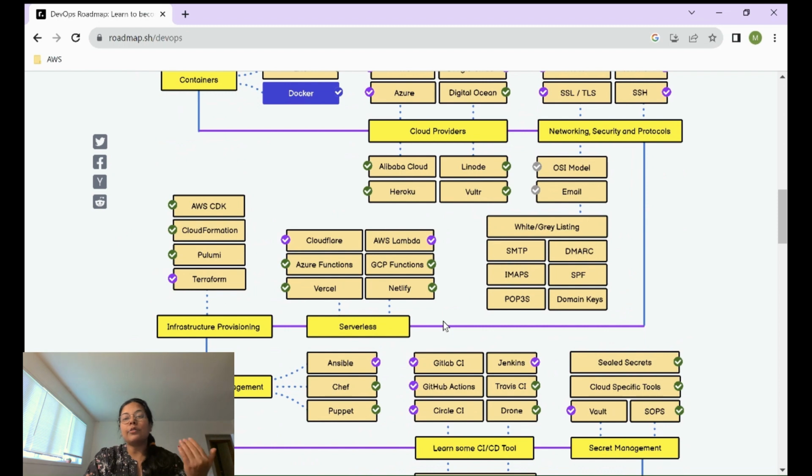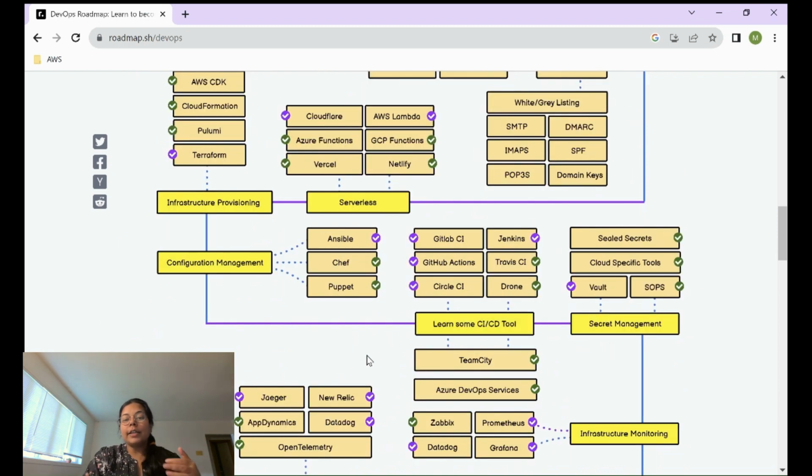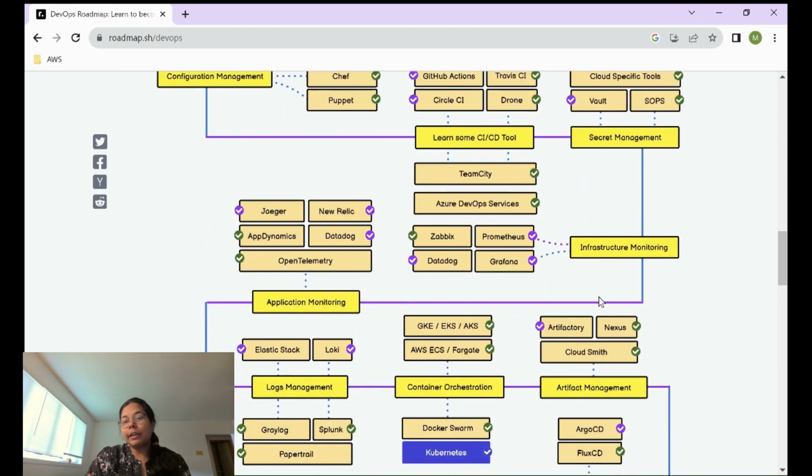And other than that, you should slowly and steadily keep on adding different DevOps tools to your knowledge base. Let's say you can add CI/CD tools such as GitHub Actions. You should also know about Jenkins, GitLab CI. I don't want to overwhelm you with all these technologies, but slowly and steadily you can make a goal. You can follow a roadmap, and you can start learning all these technologies.